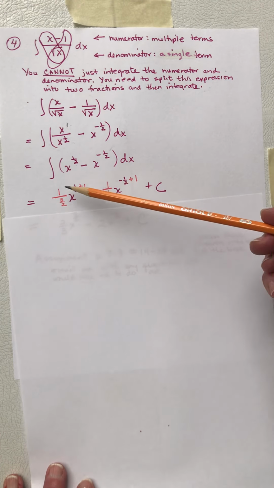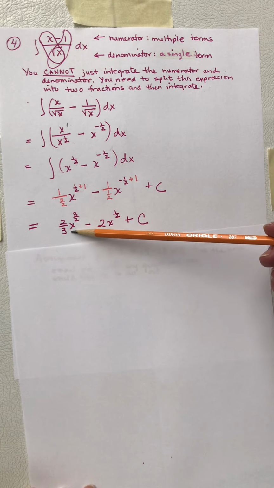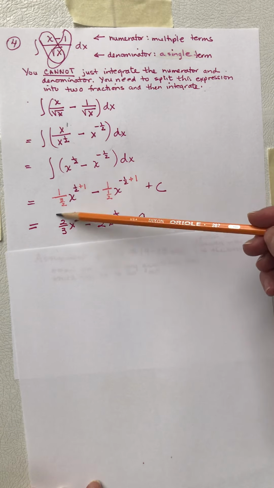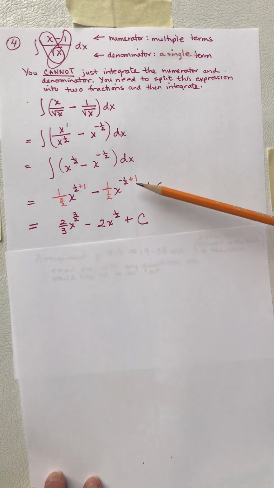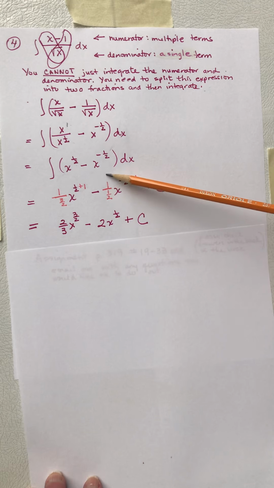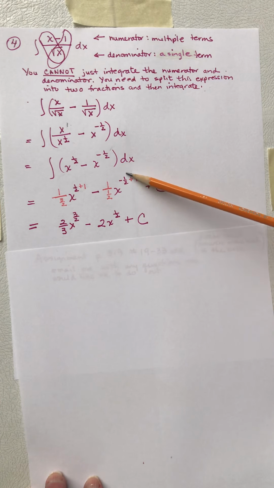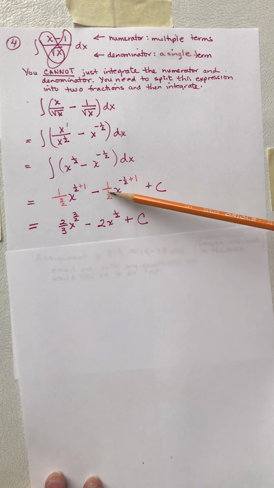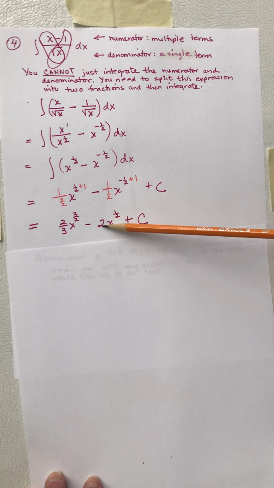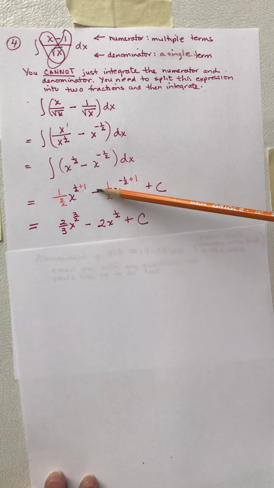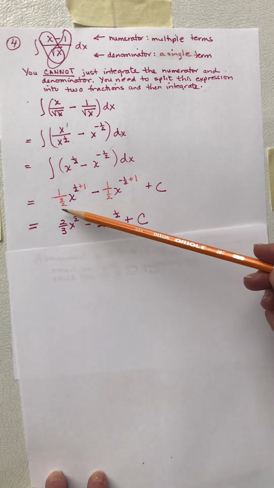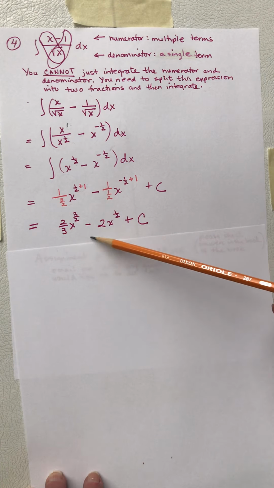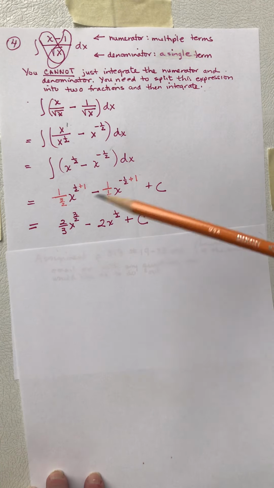Okay, and then that will give us 2/3 x to the 3/2 for the first expression. Then we add 1 to the negative 1/2, which I'm doing here. And we divide the current coefficient by our new exponent, which will be a positive 1/2. And 1 divided by positive 1/2 is positive 2, but we're bringing down our negative sign. And there you go. Throw in a plus c, and we've got it. 2/3 x to the 3/2 minus 2x to the 1/2 plus c.